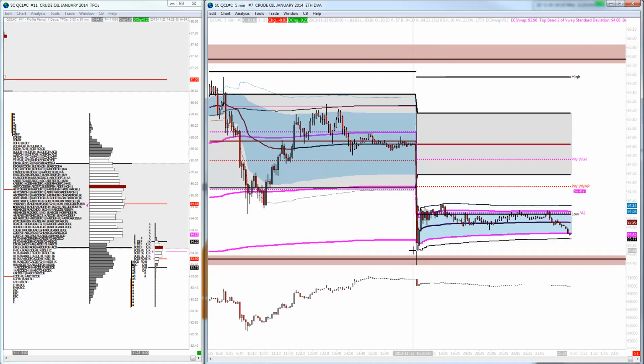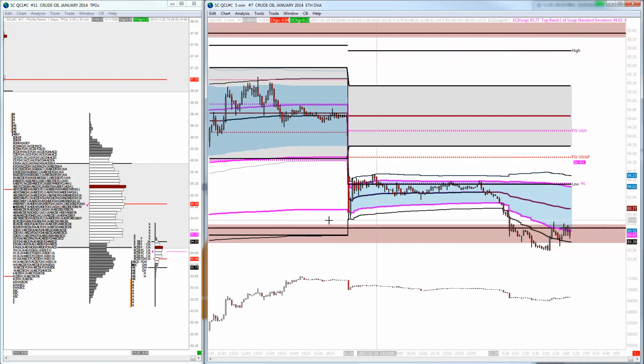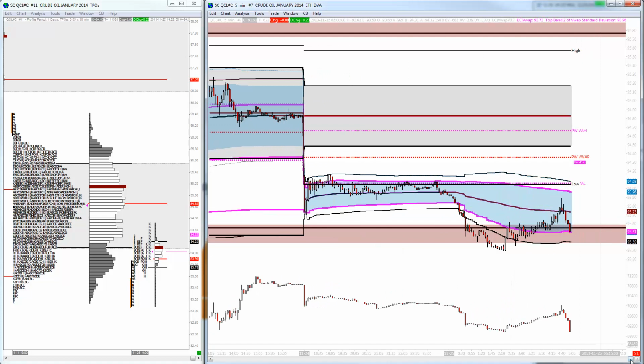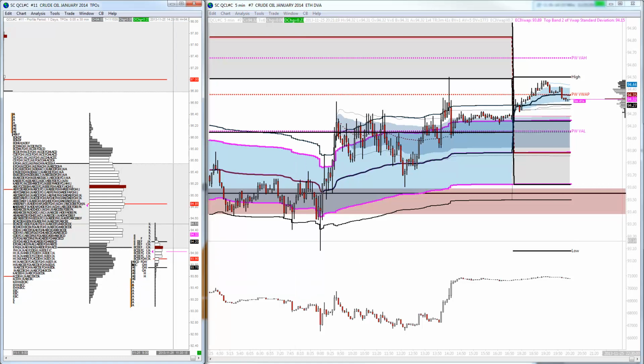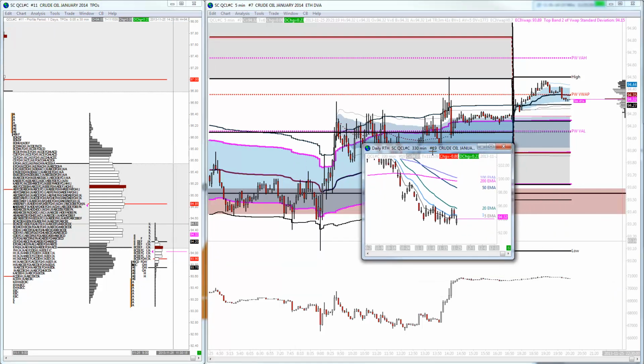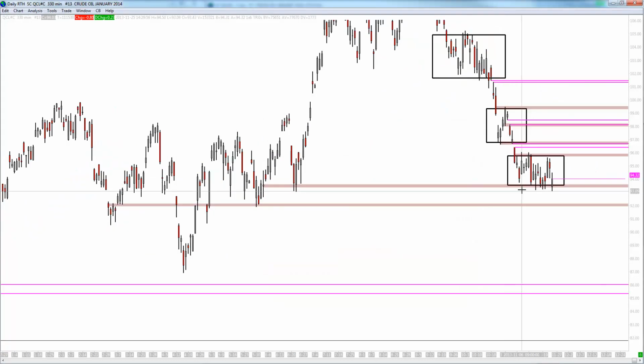So see this rotation down off the open, and the market just came to balance here, whether this was the overnight session. But more importantly, we opened at the lows of this current composite, and I'll bring some higher time frames up to see this. We opened right at the lows of this current bracket. You can see there's a support level here at the 93.20 area, and we've seen responsive buying from this area over a number of days now, and so we formed this nice bracket balance area that the market's been trading in.